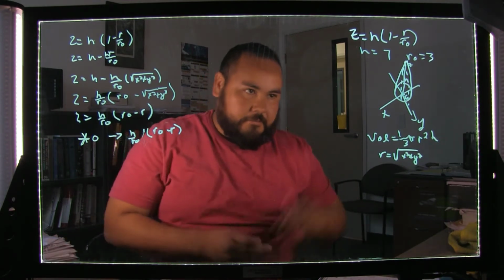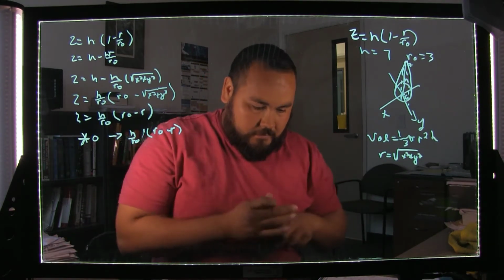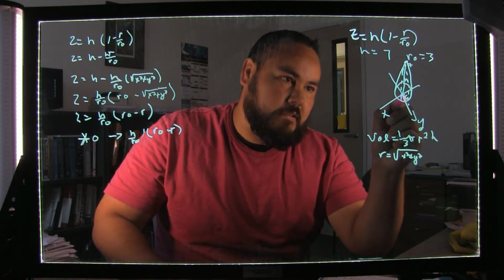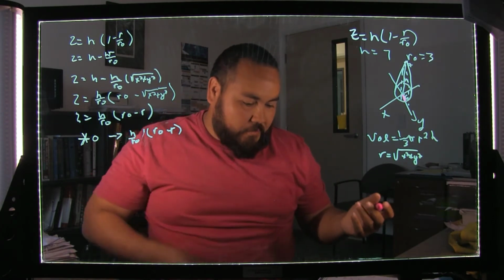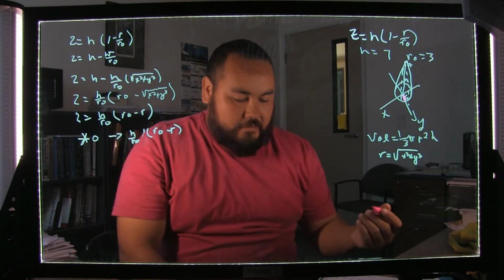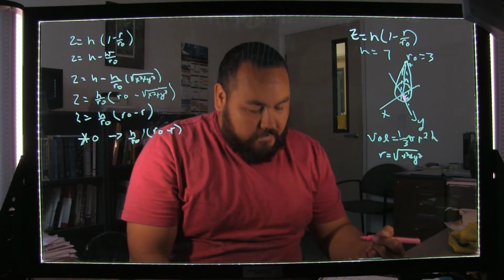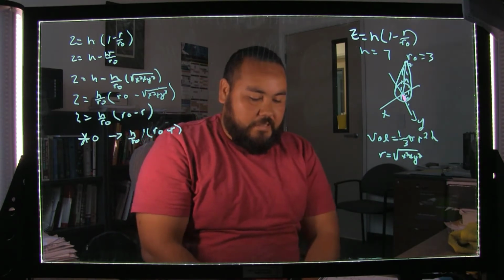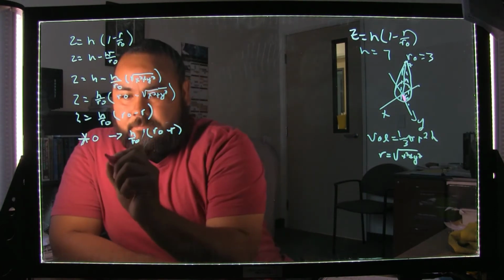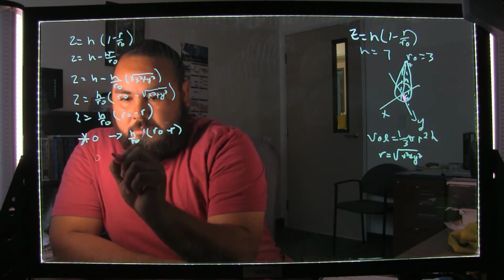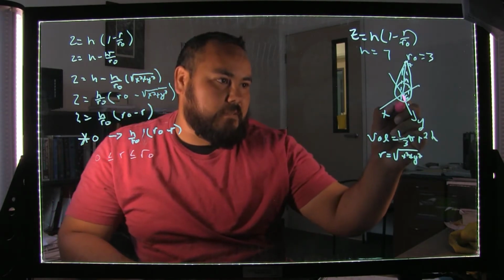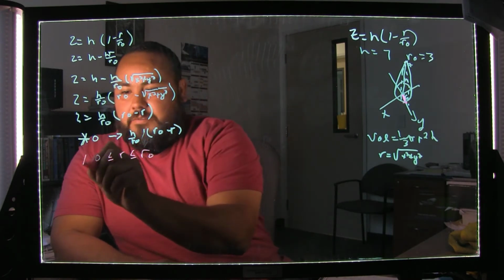We're also going to need the bounds from here to here, and that's actually a fairly simple one. If we let r be the circular projection of the solid onto the r theta plane, we know that r would go from 0 to r sub o, because r sub o is this little part right here as far as it goes. So that's another boundary to keep in mind.